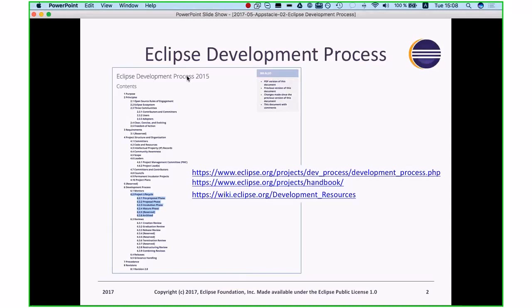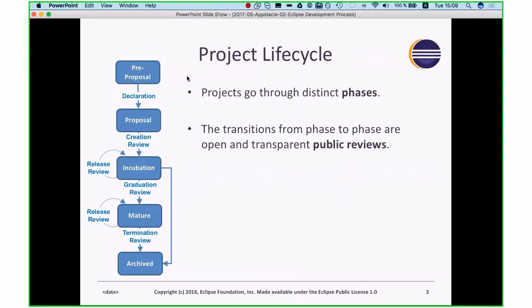I also put some other links to help you go through these kinds of things as well. When I have a question myself, I also connect and ask my Eclipse buddies, so it's pretty easy to ask them. So don't hesitate to ask a question to me or directly to them if you have any concern about something in building an Eclipse project or during the life cycle of our project.